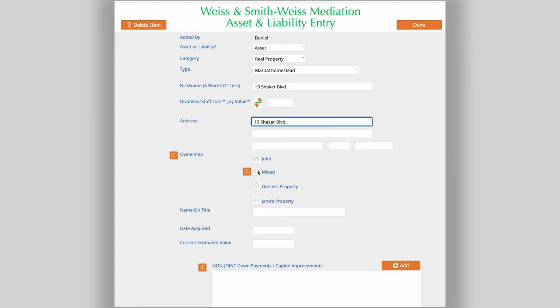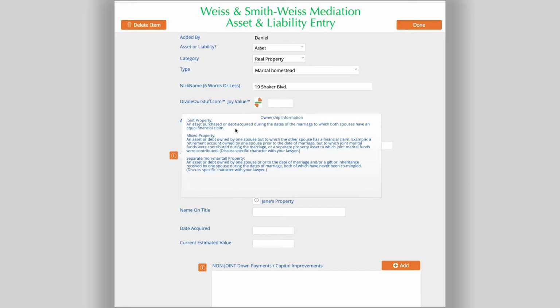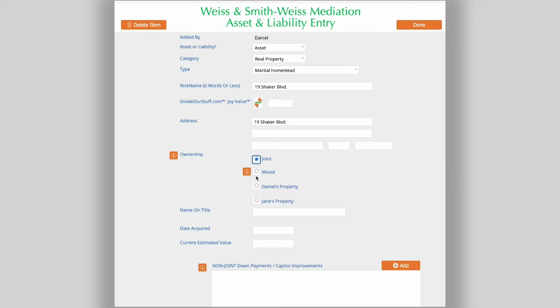And then what type of ownership is this? And if you don't know the answer to that, we've got these handy dandy information panels here. So is it joint property, mixed property, or separate? It's joint property. And we also have additional information on, well, what is mixed property? And because it's joint, I'm going to put in the title.